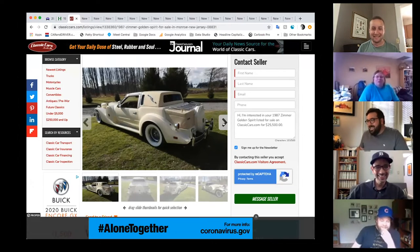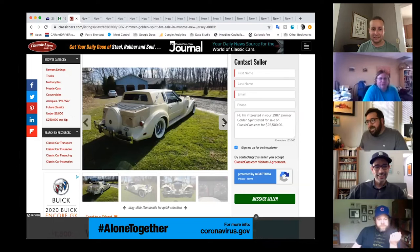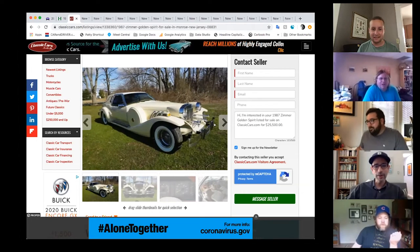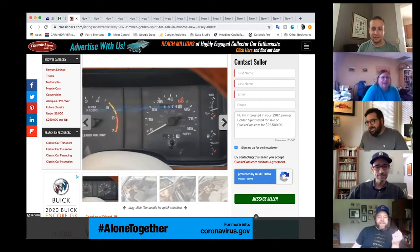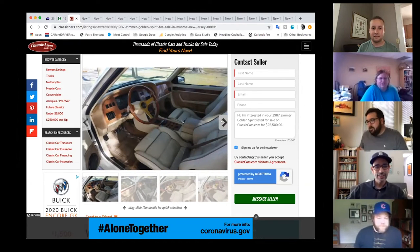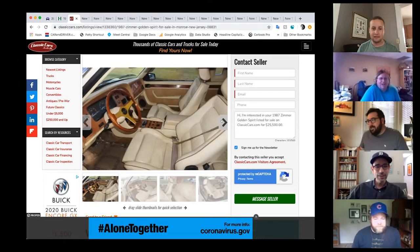Well, isn't that the center section off of a 1987 Cougar? Is it, or is it a Mark 7? No, I don't think it's a Mark 7. I don't think they would have spent that much money on the base car. I think the base car was a Cougar. Is there a difference? Oh, yeah, it's a Mustang or a Cougar. Yeah, it's a Cougar. So I think that's the original Cougar center section. And you get Recaro seats. Those are Recaro seats. Yeah. With contrasting piping.